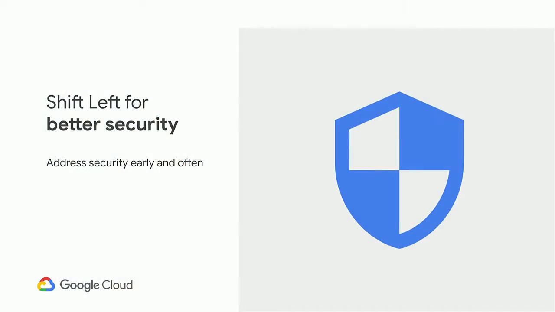We can also shift left on security. A lot of times, traditionally, we put together a big software release, and then just before we ship, we go to the security people and we're like, it's good, right? Give us a thumbs up. And they say, slow down. Well, we can do a lot better if we do security validation earlier and oftener. So within code, you can do things like automated fuzz testing to make sure that your code has some protection. You can test individual components, look at open source packages you might be using, do vulnerability analysis, and generally have affirmation that your code is pretty secure all along the way. And at the end, you're only validating, again, that very outer perimeter of the code.